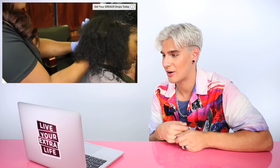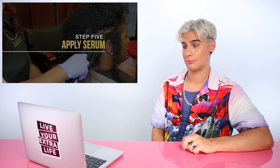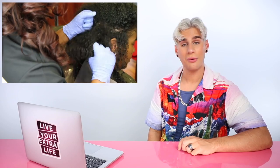It's definitely very different doing curly hair than some white woman's hair. So we are putting some more serums. It's all about the serums, I noticed. A lot of people don't use anything besides serums, which is interesting. I definitely use some creams. When I blow out hair like this, I use a lot of creamy products, and all I really ever see is serums. Which, you know what? I will stop using creams and start using serums only, because apparently that is where it's at. And I believe these girls over my beliefs, okay? I'm gonna follow their directions.